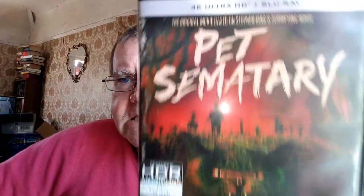I like the atmosphere, I like the dark narrative, and there's one or two really heartbreaking moments in this movie, which I don't really want to touch on now. I'll just let you see. Of course, if you know the story, you'll be all too familiar with the scenes I'm talking about. And I love the cover on this. It's a fantastic cover. It's pretty similar to the original American hardback of King's novel, which I would love to get one day. I believe it's going for some pretty high prices now.